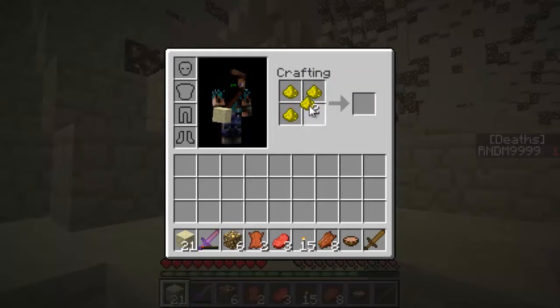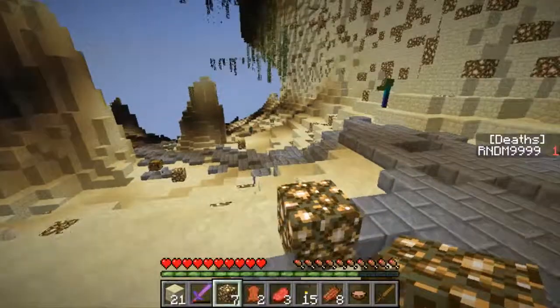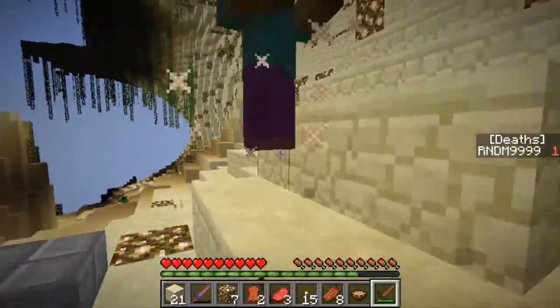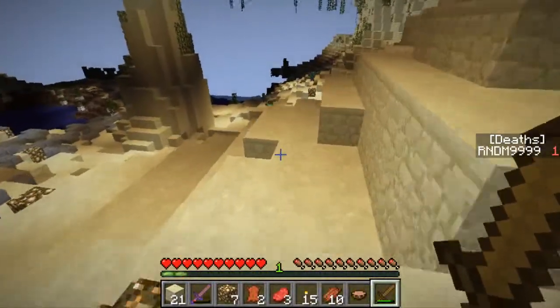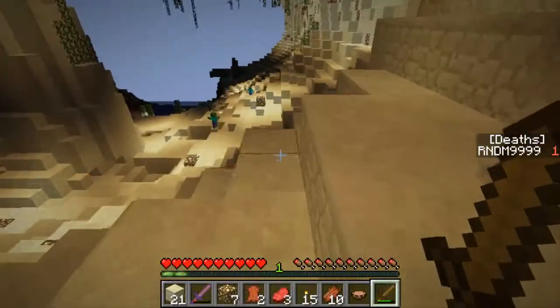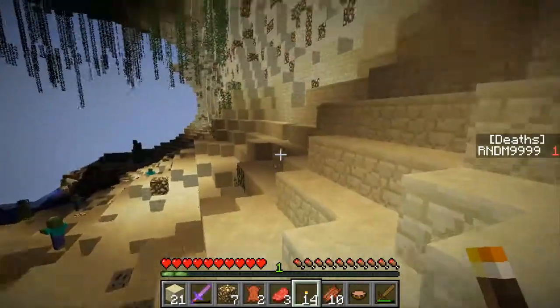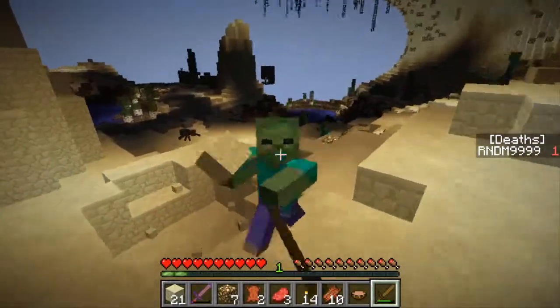Oh my. There we go, 7 glowstone blocks. There's a zombie over here. Let's kill him with a normal wooden sword. Ooh, rotten flesh. Yes. Is there that skelly here somewhere? Again? Or still? I want this coal. Oh, there's a bunch of blocks here.